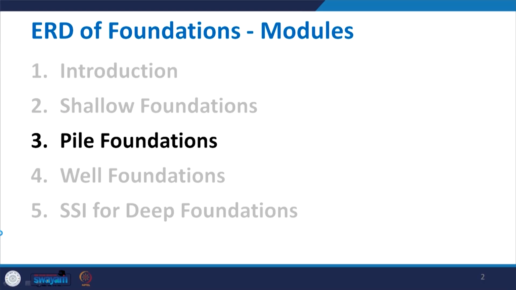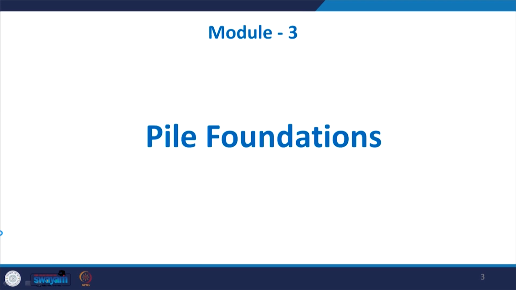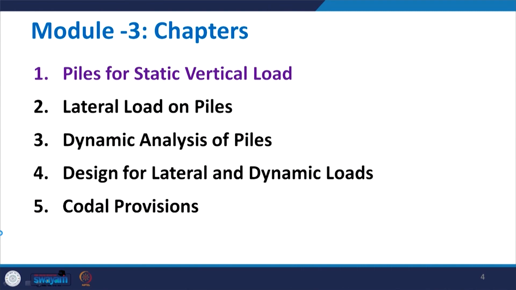So in module 3 we are going to talk about pile foundations. Let us see what we are going to cover. These are the topics. First, we are going to talk only about static vertical loads, that means without any lateral load or earthquake load. This will be a kind of review which is typically done at undergraduate level. Let us first review when piles are used and how we can obtain the pile load carrying capacity for vertical loads.